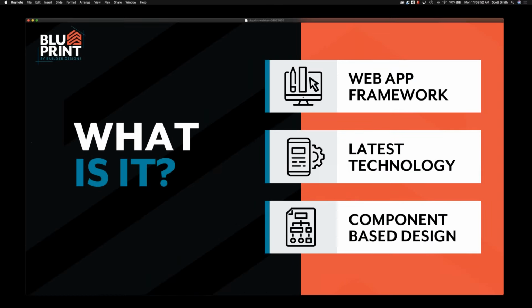Okay, and so when I talk about technology, I talk about a web app framework, and a web app framework is different than a website because it's built in a different way. The requirements that it places on the server are different, and displaying content is much quicker. A web app framework allows us to scale and do some things that we're going to talk about in a minute, but at a high level, a web app framework is different than a website. It's less overhead on the server. It's much quicker, especially in a mobile situation.